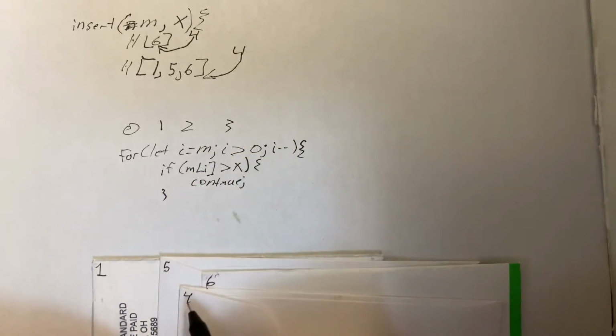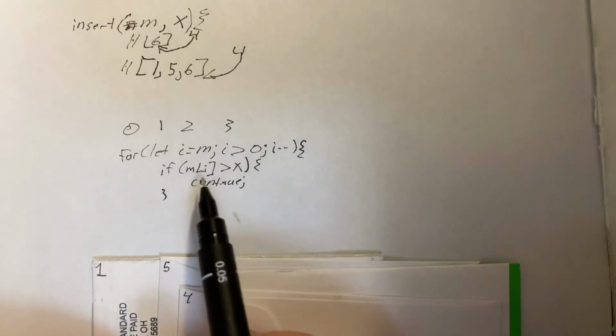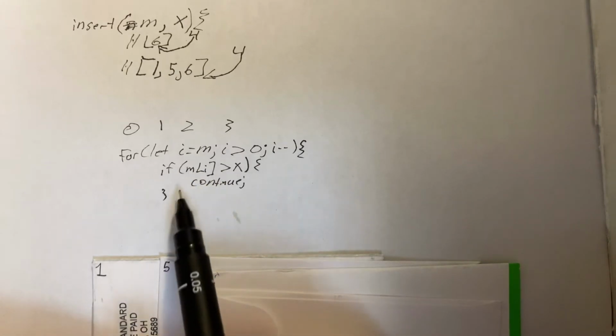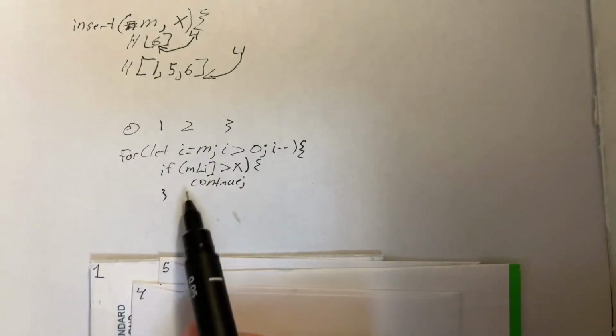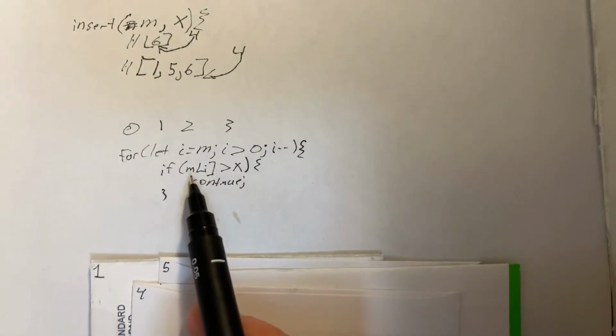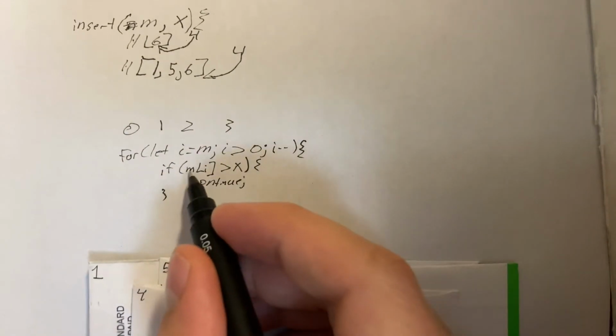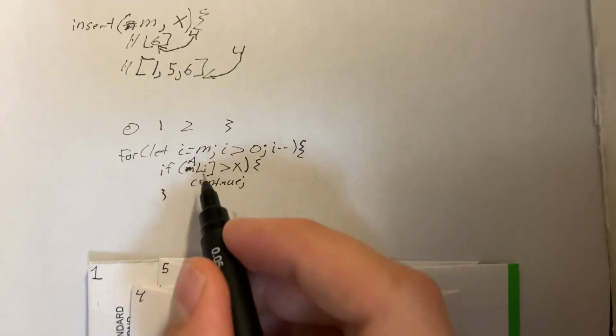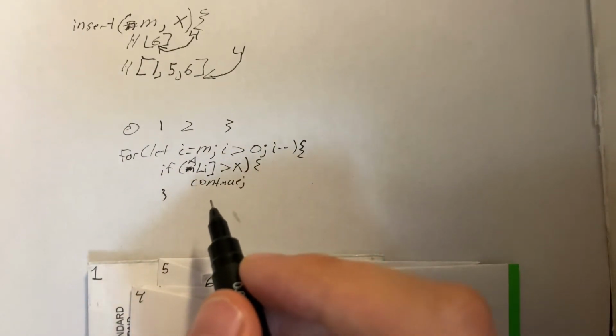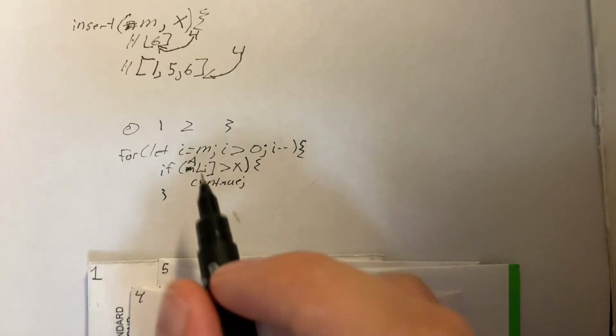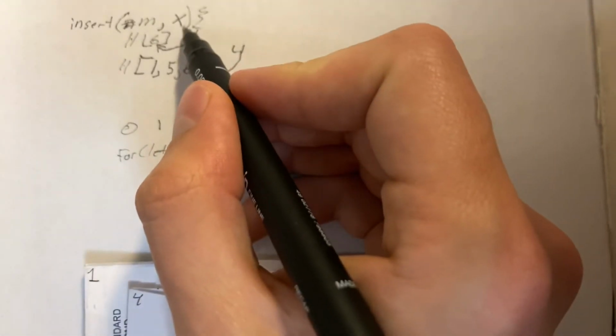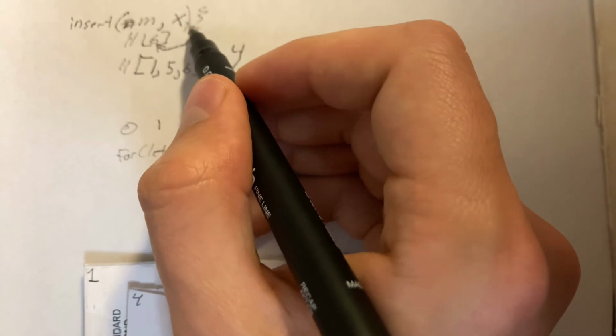So following this example again, let's compare 5 to 4. 5 is greater than 4, so we'll continue. Now we're over here. I is now 0. We're comparing, this right here is a typo. That should be A, same for array. And this insert function should have a parameter called A, which is the array.